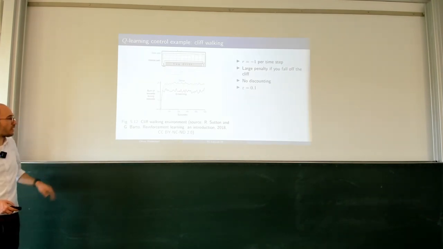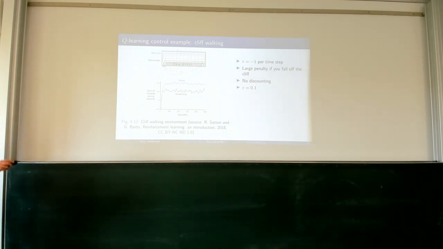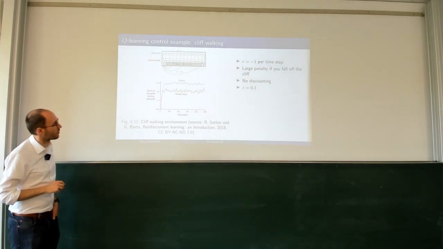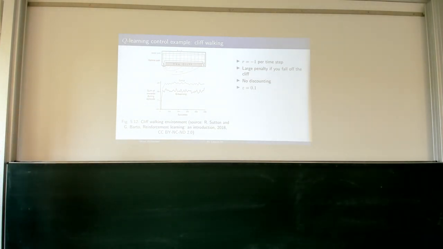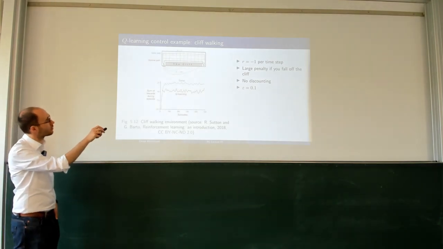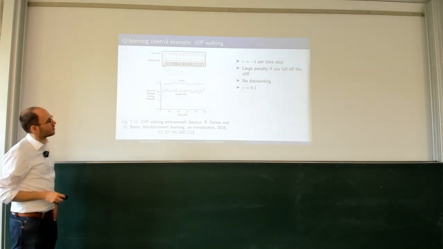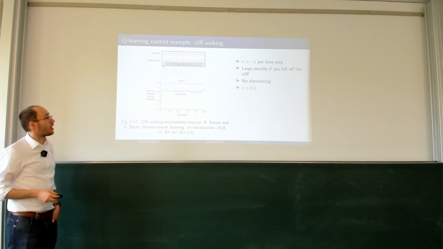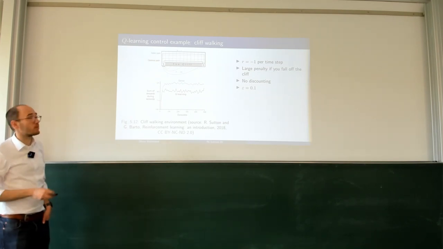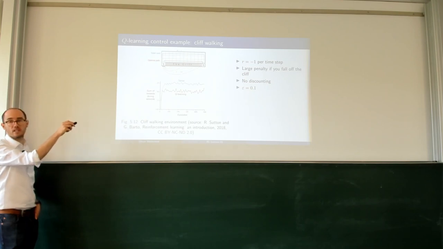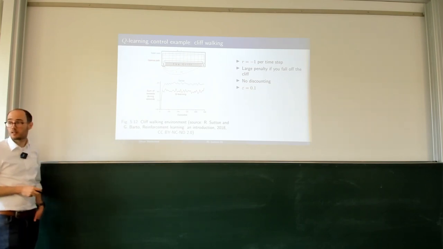So I've also brought you another little example from Sutton and Barto to compare Q-learning and SARSA with each other. I would like to discuss with you why we see this result here. The task is a grid world example. S would be our starting state and G would be our final state, our goal state. Our task is to build an algorithm which is able to find the best route from S to G by not falling into this cliff area, which is this gray area. If you fall into the cliff, you are transferred back to the starting state with a heavy negative penalty reward.